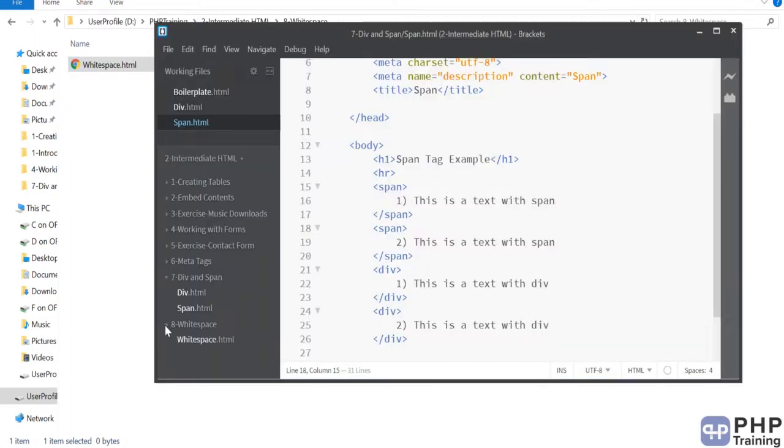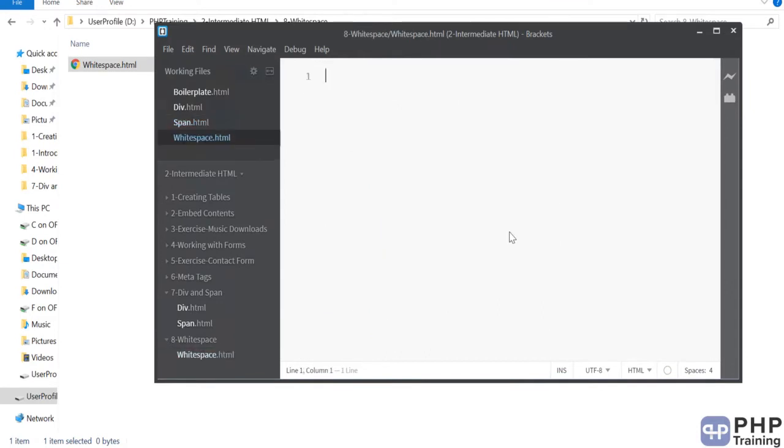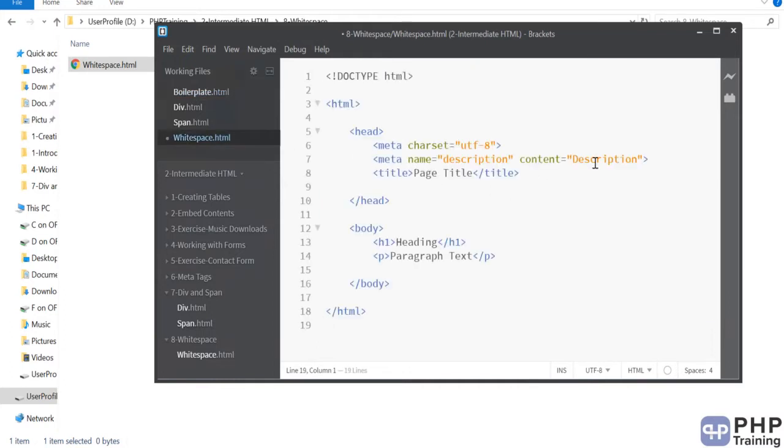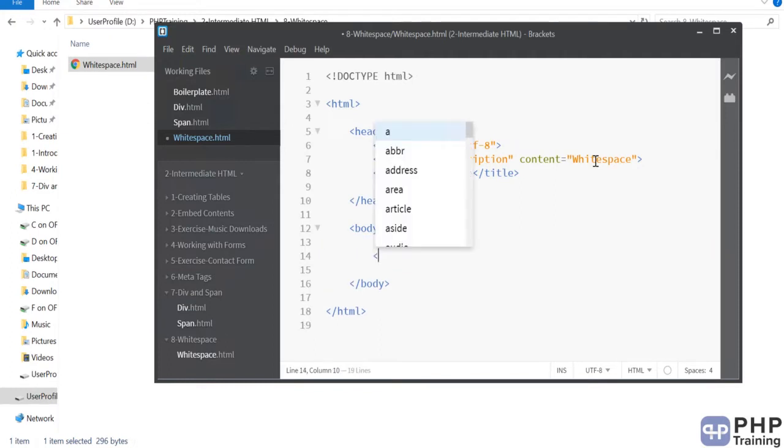Let's open this up. Copy the bootstrap. Okay, here we'll do three things. First we will see what is case sensitive, whether HTML can understand upper caps. Because if this is case sensitive, then it should not be able to understand. If it is not case sensitive, then in any case that you write, it should be able to understand it. Then you can say HTML is not case sensitive.